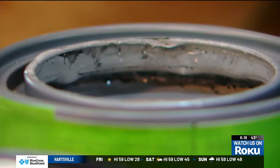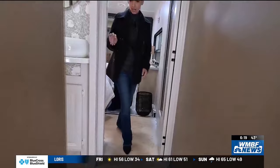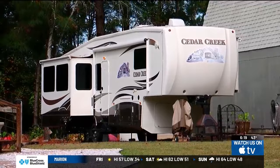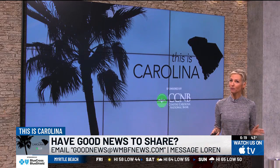She hopes to impress even more people with her eye for design in the future. 'I feel like I'm just getting started, so I'm really excited to get next-level renovations happening.' Tessa says she's revamped five RVs since 2021, with each taking about two to four months to renovate. As always, if you have good news to share, email goodnews@wmbfnews.com or message on Facebook. In studio, Lauren Corn, WMBF News.